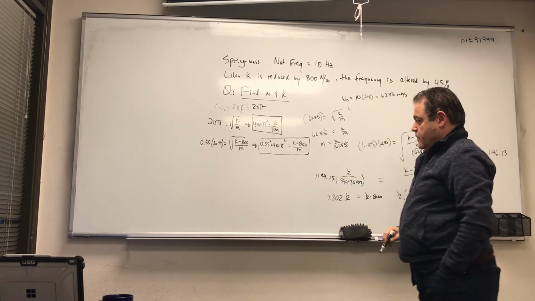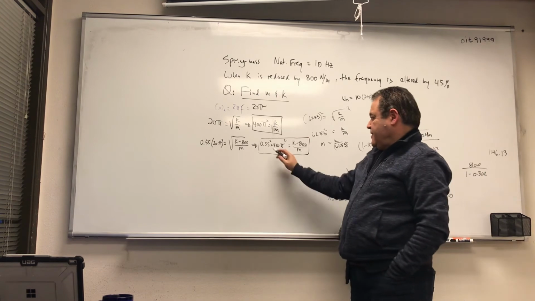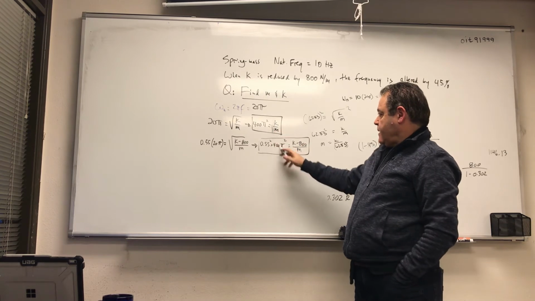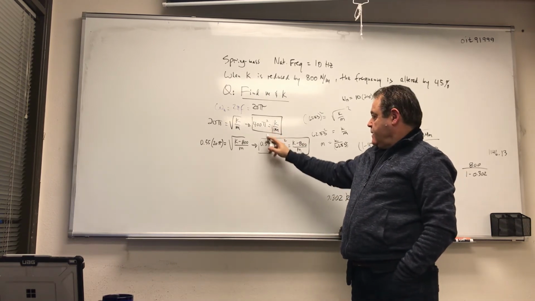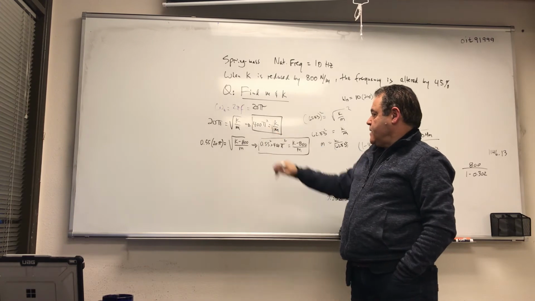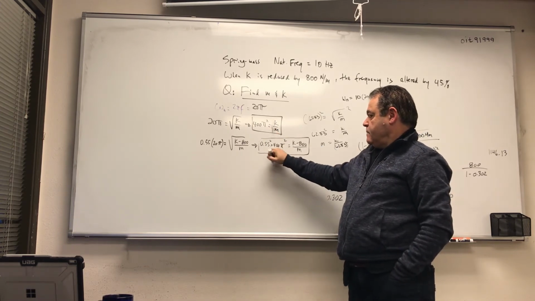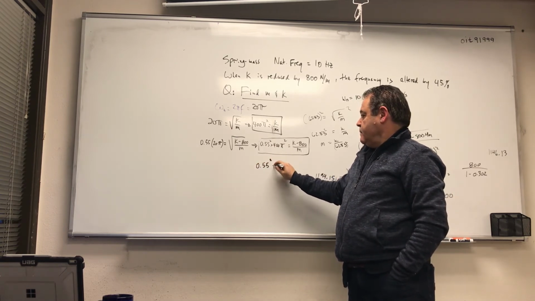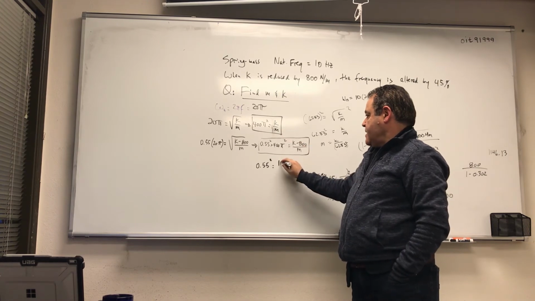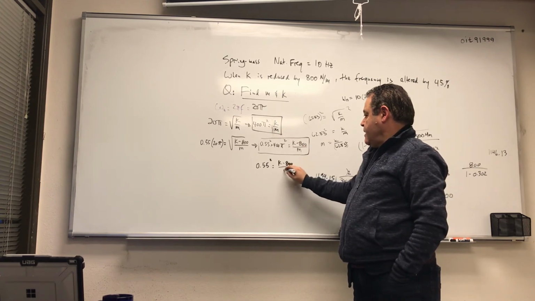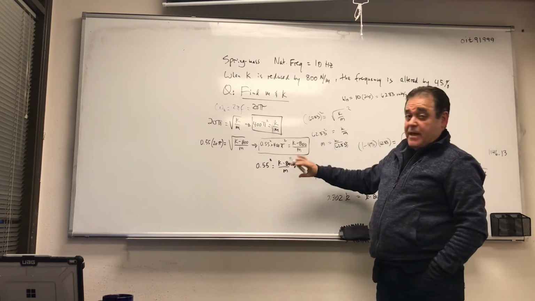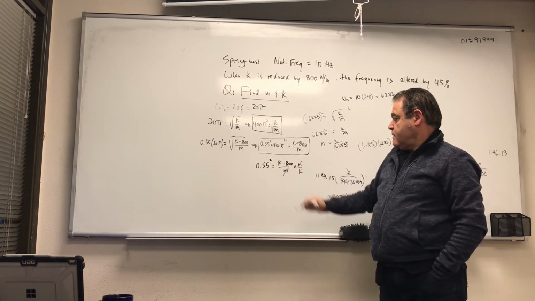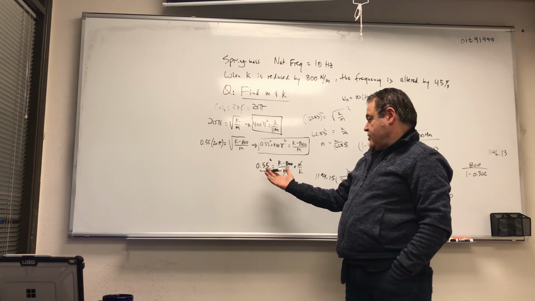Okay? So how am I gonna solve this? I don't need to do any of this stuff. I just divide this by that. If I divide this one by this one, what do I get? You get 0.55 squared is equal to this divided by that. That means k minus 800 over m divided by k over m, or multiplied by m over k. See, the m cancels out, right? Now I get pretty much the same equation as you guys have.